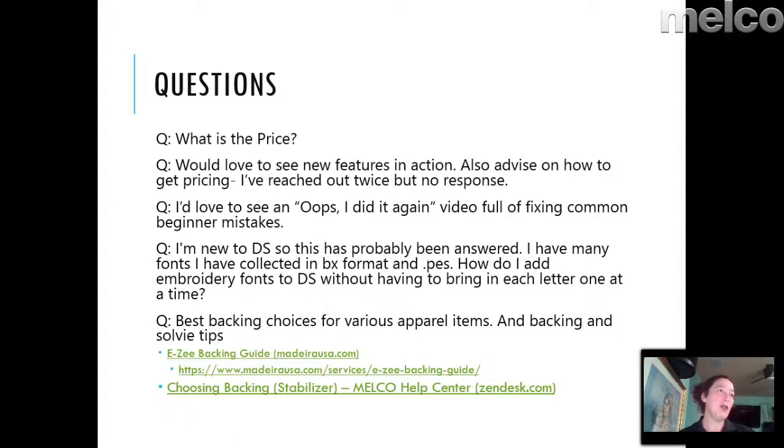Let's see. There's a question typed in: if someone creates a design in 11, can it open in DS10? So there is a compatibility version of V10 that you would need to get it to open in wireframe format. If you save off an OFM from V11 and they're running the old version of V10, what will happen when they open it? It'll open up in expanded format, which is fine. If they're not going to make any changes to it, that works just fine.